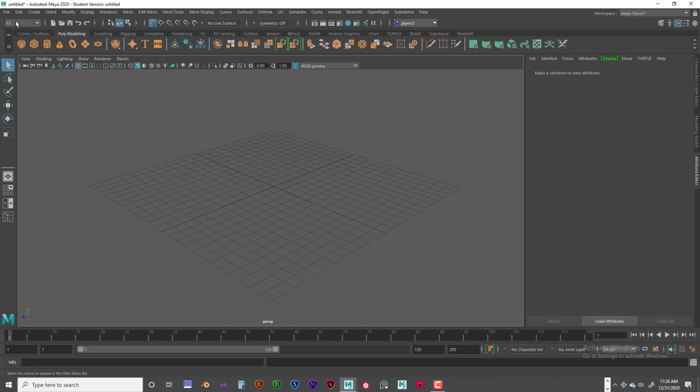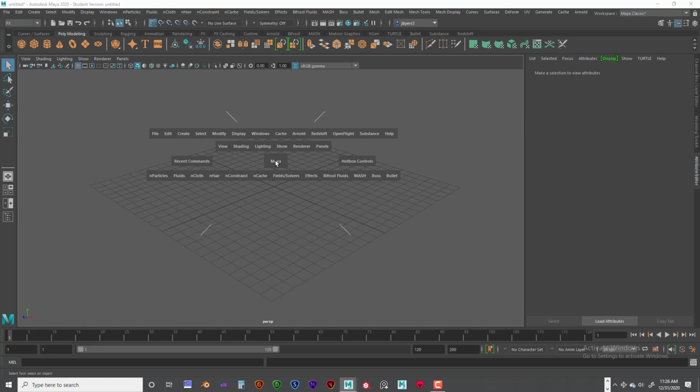Under the submenu of the main menu, we need to make sure we have FX selected, and that will give us all the fluids, particles, and dynamic solvers that we need on the top menu. I don't usually use the main menu bar, but you can if you want to.